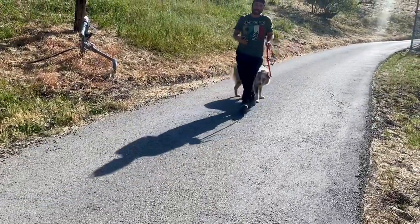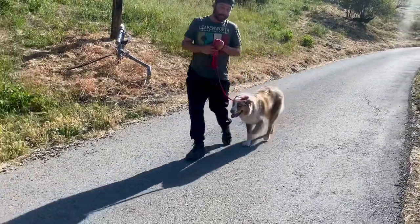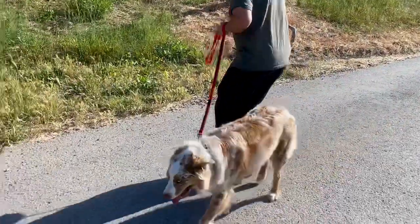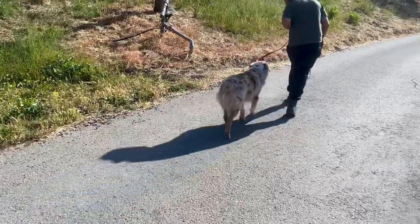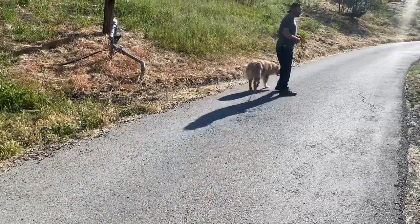Step C is now not always needing my leash. My leash is still there in case he gets lost. But now I'm really gonna tap, tap, tap, tap, tap, tap, tap, tap. Good boy. Tighten up the conversation.